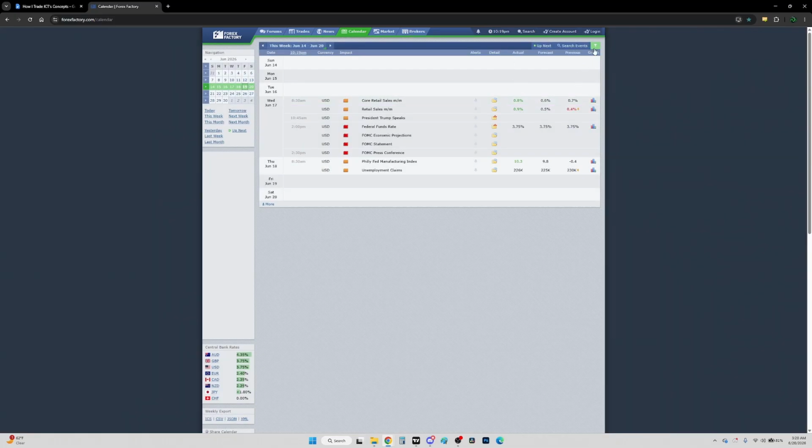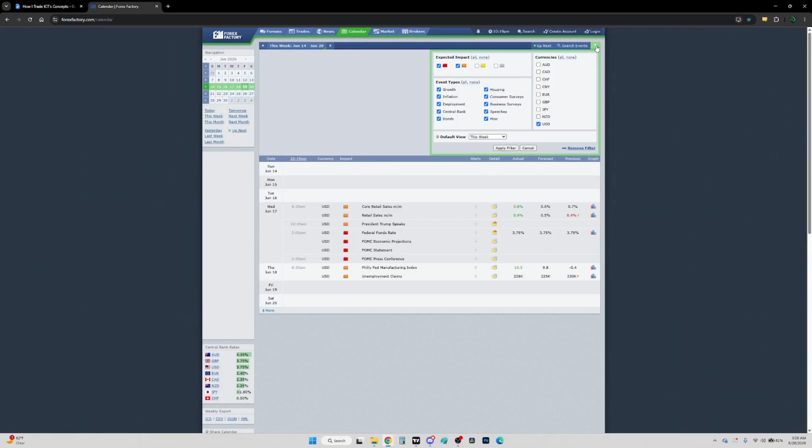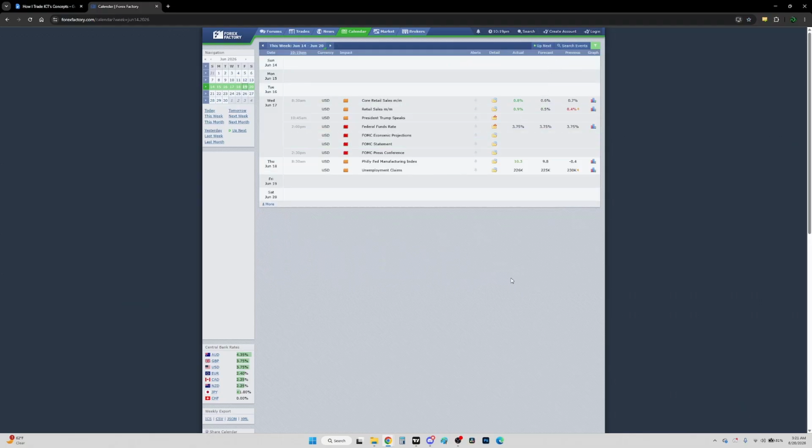Save settings. And then I filter out the yellow and the white folder news because I don't really care about that. It doesn't have as much market moving potential as the red and the orange do. So I keep those two unchecked. And then I only focus on USD because I'm really only focusing on the US market. And then I usually keep mine on this week. That way I can see everything that's coming up for the week ahead. And then I apply that. And that's essentially how I keep mine set up.